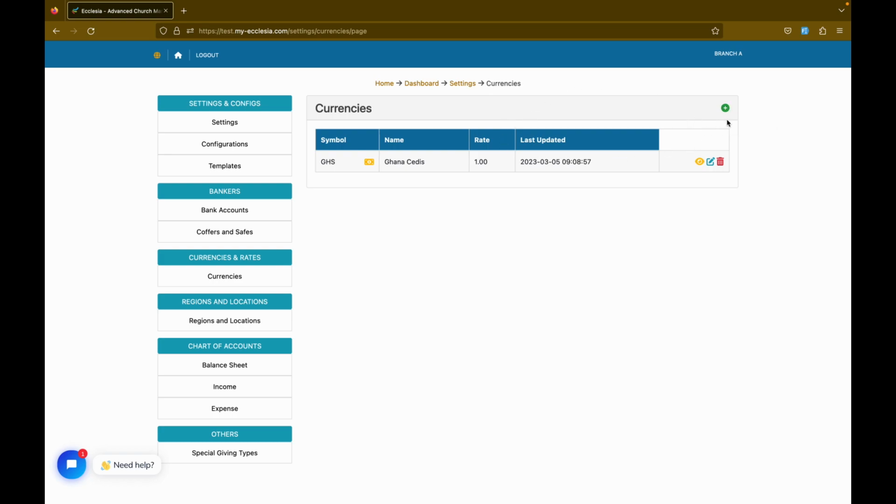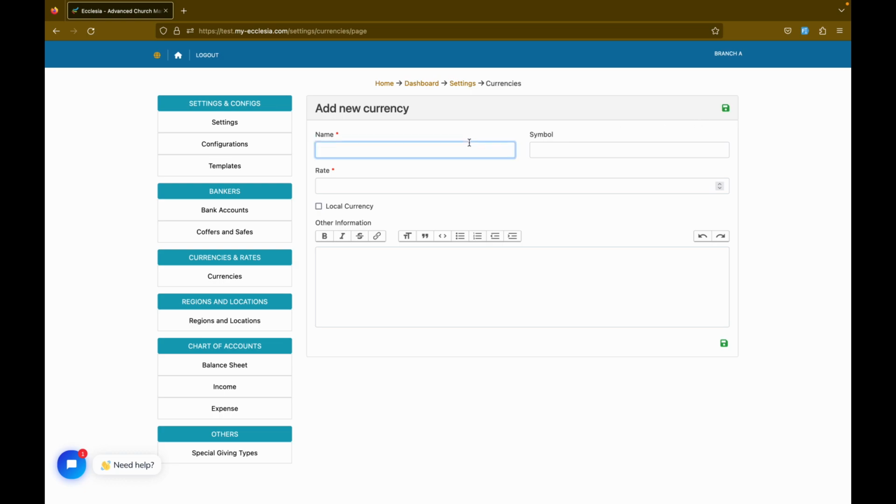So I'll go through the same process and add another currency. I'll just say this is a US dollar, and I'll use the US dollar sign as the symbol. Let's say the current rate to convert US dollar to our local currency, which we've already set up, is 5.1.